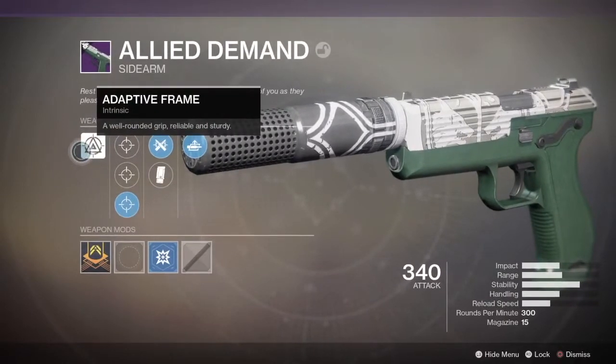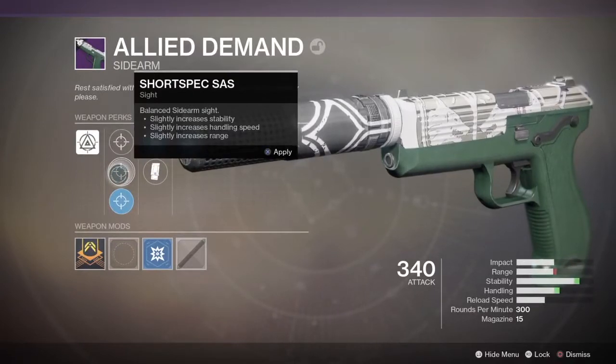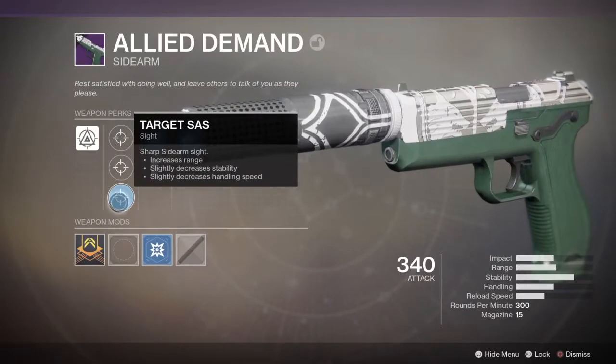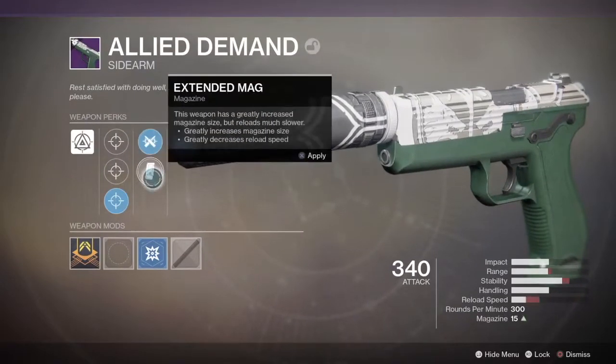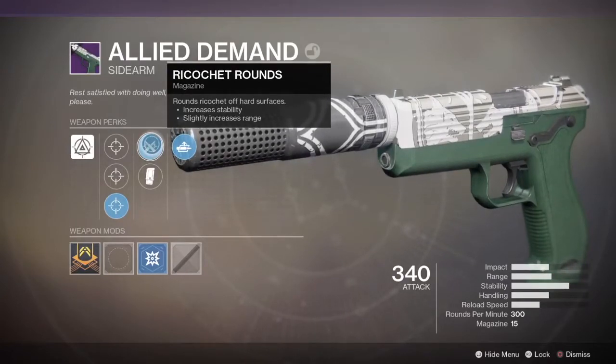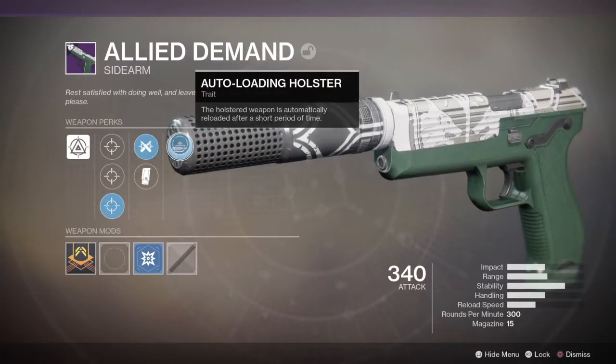So, first perk has got Adaptive Frame, Quick Dot SAS, Short Spec SAS, Target SAS. I'm going to be going for most range, so Target SAS is the option. Next up, it's got Ricochet Rounds, an Extended Mag, and you want to go for more range, so Ricochet Rounds is the clear option. And the next perk is Auto Loading Holster, which I don't really like.